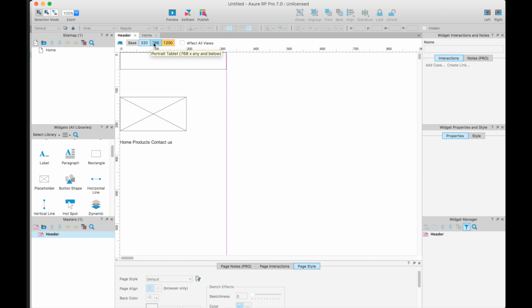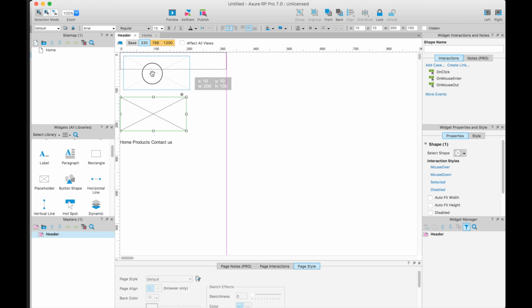Okay. What happens to the 768? It should do the same thing, but will it still stretch to the right margin automatically or not? No, it won't. But you're right. You see, in the 768, it reflects what I've done in the 320. Yeah. Because, again, those two are connected. But now the base looks different, right? Because I changed the phone. Oh, okay, and you didn't change the base. Exactly, the base doesn't inherit from 320. Okay? So this is quite cool. It really gives you a lot of flexibility in deciding how each page looks, although you're using the same elements, okay? So quite cool. Let's work this thing out.